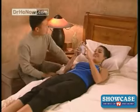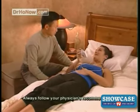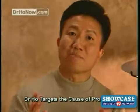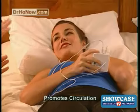Exactly. Now, by the way, do you take pills for your pain? Oh, all the time. But the pain keeps coming back, and it's hard on my stomach. And that's very common. Now, that's because pills only mask the pain, but my Dr. Ho relieves the pain. Two recent studies by one of this country's leading scientists found that my Dr. Ho relieved the muscle spasm that can cause pain and increased the oxygen level for faster healing and long-term relief.